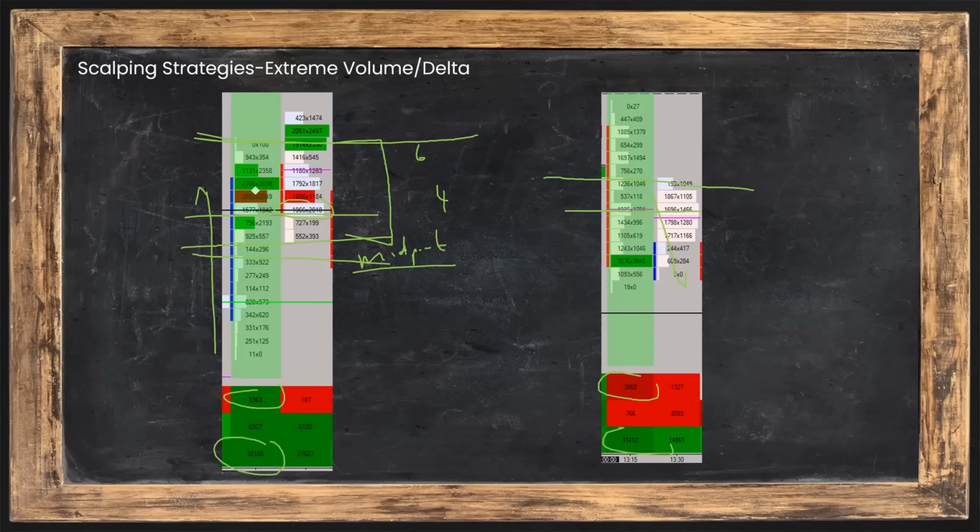Having data at your disposal is the trade-off you get when you manage risk. If you're willing to input into a system, one, you manage your risk, you get to optimize your risk, you have better fills, and you get to capture the data that will enable you to develop that scalping strategy further. Without it, unfortunately, your upside is capped. And like I said, yes, you can make good money. You can make 20, 30K a year scalping 1 and 2 lots. You definitely can. But again, you have to ask yourself, is that your objective? Is that what you want to achieve with taking all that risk and stress?